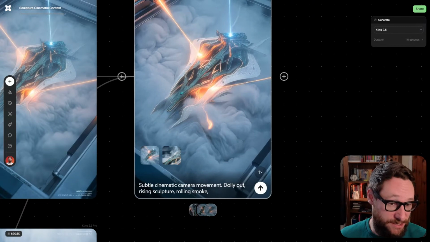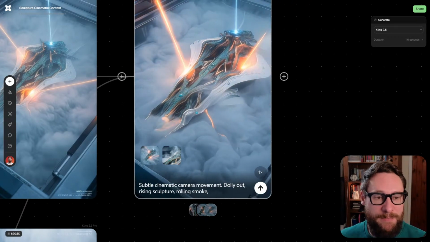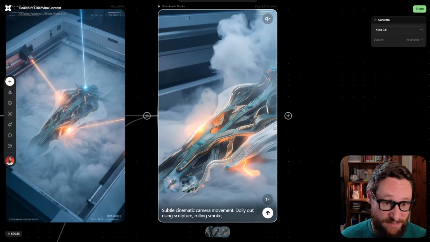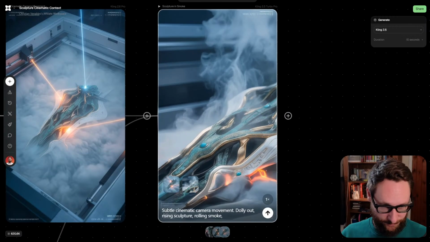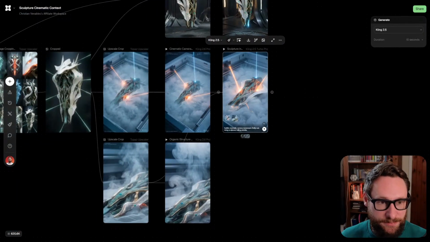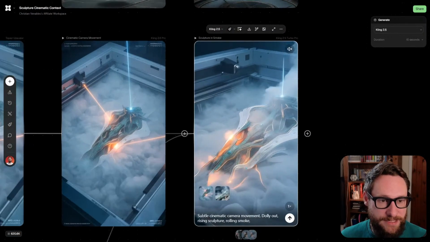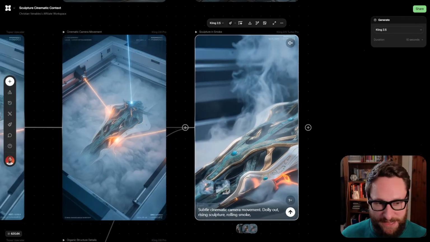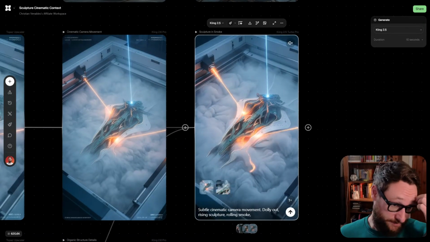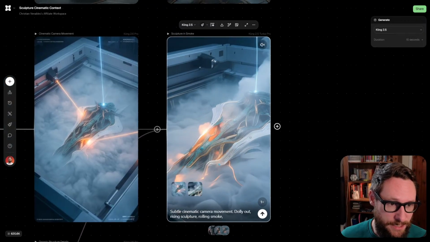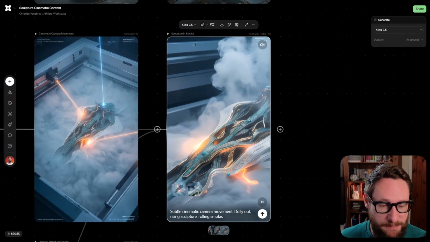So consistent form, lovely dynamic flowing smoke, and then everything else happening in the background. Because the backgrounds are different and the machines are different, these things start to move in a very undesirable way. So that's why this wasn't used, but otherwise it's actually a really nice shot, and could have been a part of a transition.